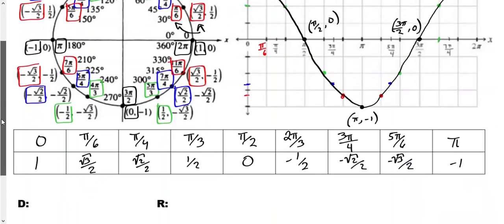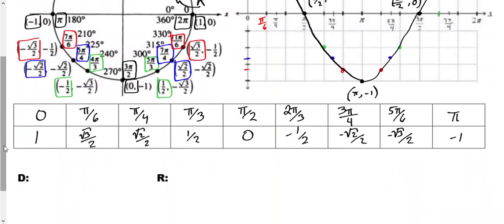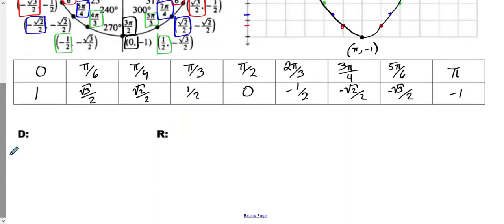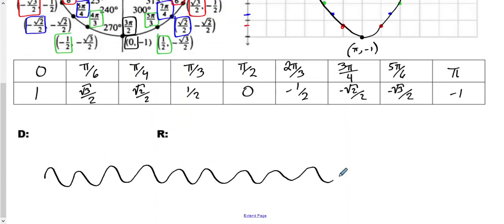And we can also talk a little bit about the domain and range. So domain, remember, is all of my x values. And same with sine, we can continue this pattern indefinitely on either side of that wave, because you can keep going around the circle as many times as you please. So that shape will eventually look almost identical to that of sine, meaning that we can go forever to the left, forever to the right. So our interval for the domain will be all of the numbers from negative infinity to positive infinity.